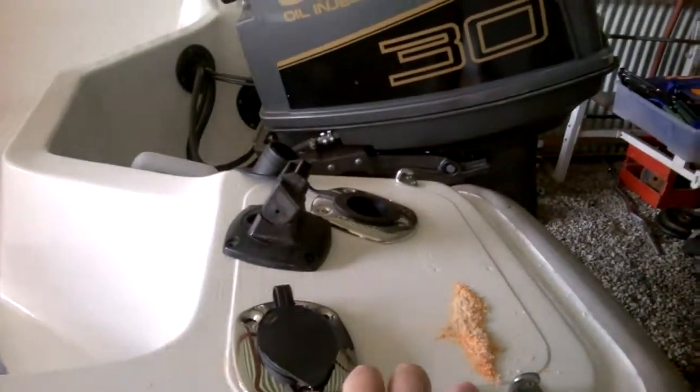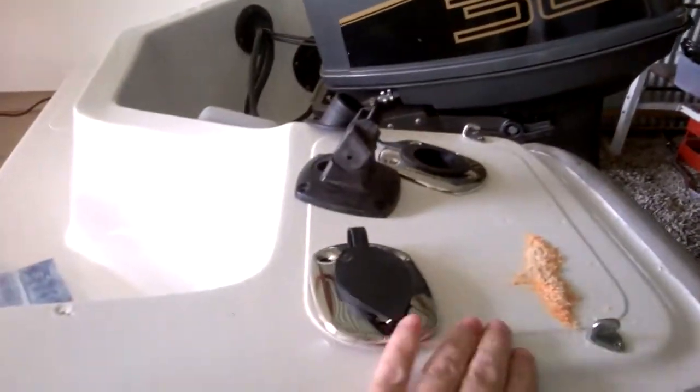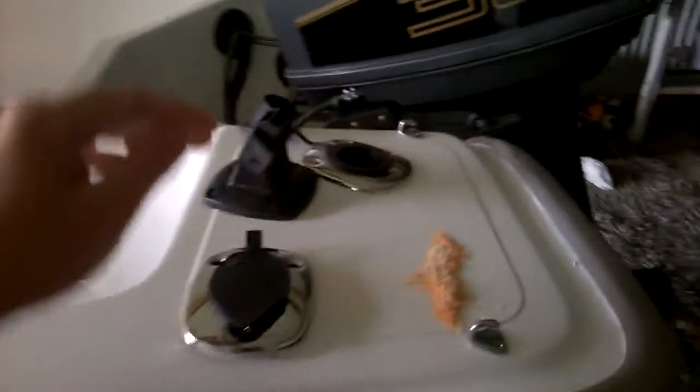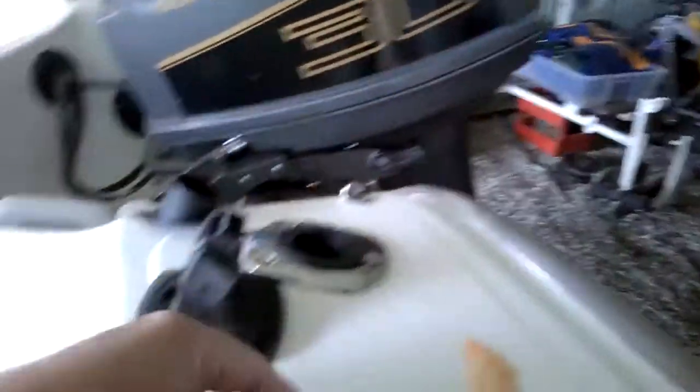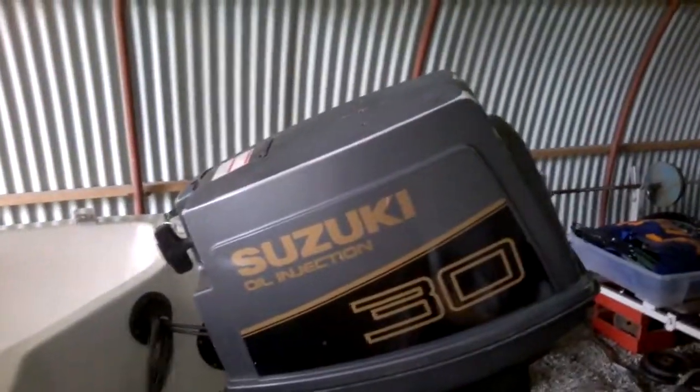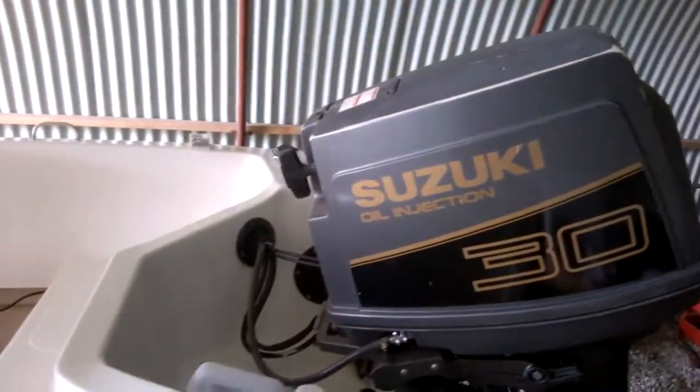You can see here where the fibreglass is orange underneath this white, because I've been drilling holes. These are not screwed in place yet. The plan with these is to have one rod facing out the back at an angle and one out the side — the same on the other side — and that will give me a decent pitch for trolling if I want to troll.